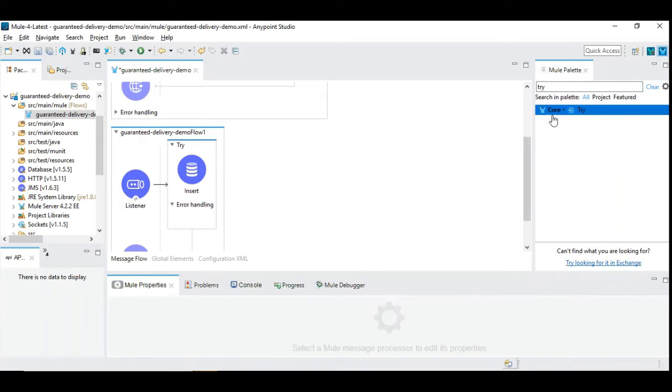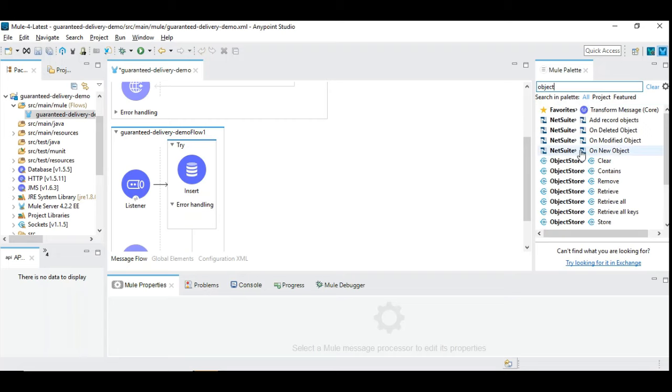In case of errors, we are going to use object store to store the messages that failed. Let's drag and drop this. So we will put error handling.